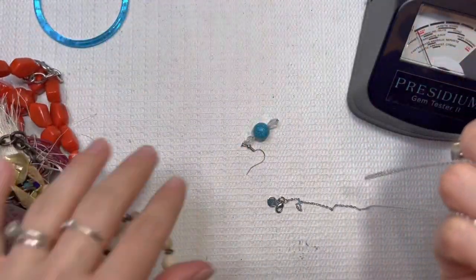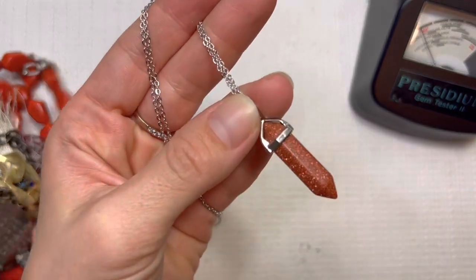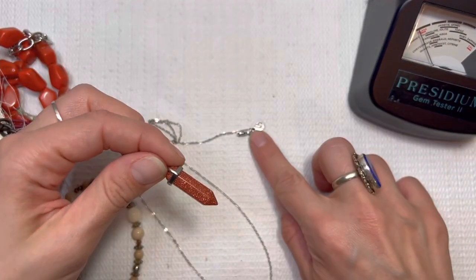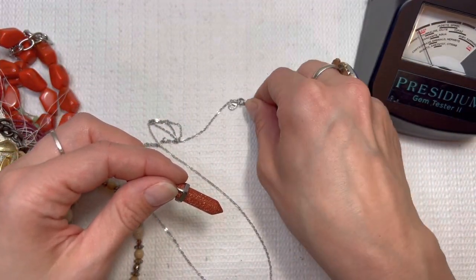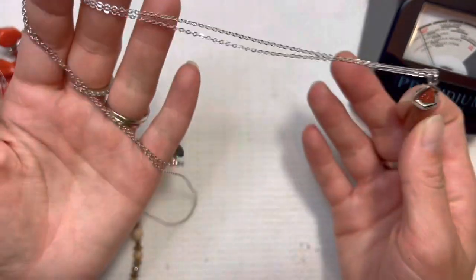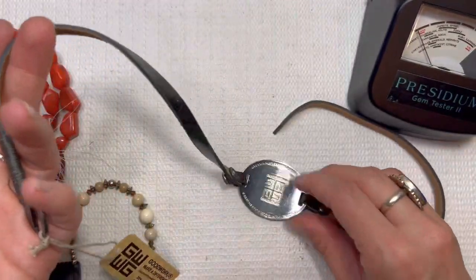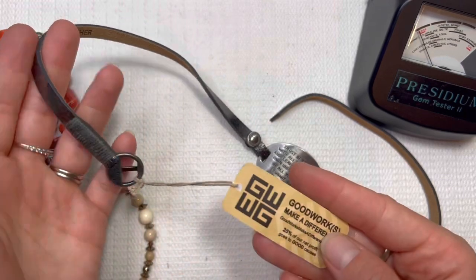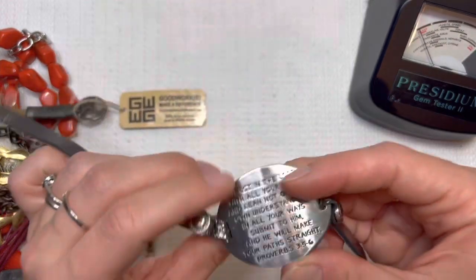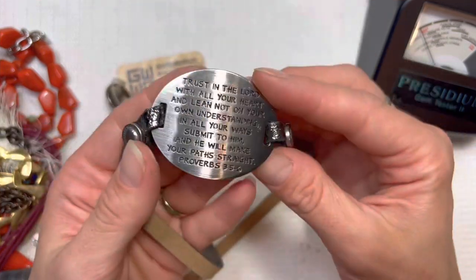Fun little piece for the girls — I always love these pendants. It's got a tag: TJ, an American flag, maybe American made. Love those pendants. I'll do this one for $5 — nice chain on there too. Good Works — it's a pretty sturdy necklace. Good Works makes a difference. Looks to be maybe a prayer or a scripture on there. I'll do this one for $5.